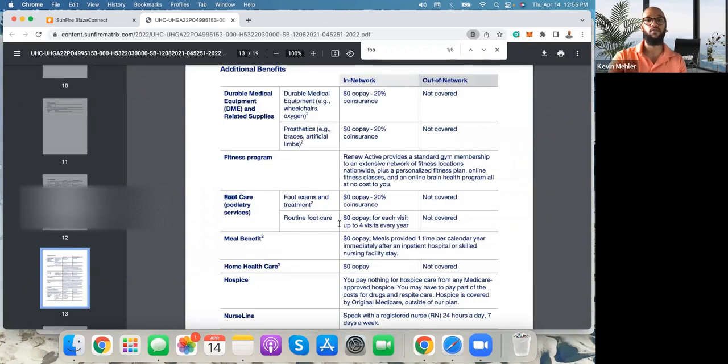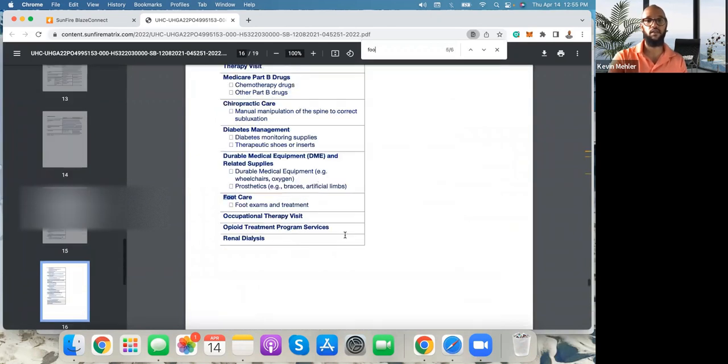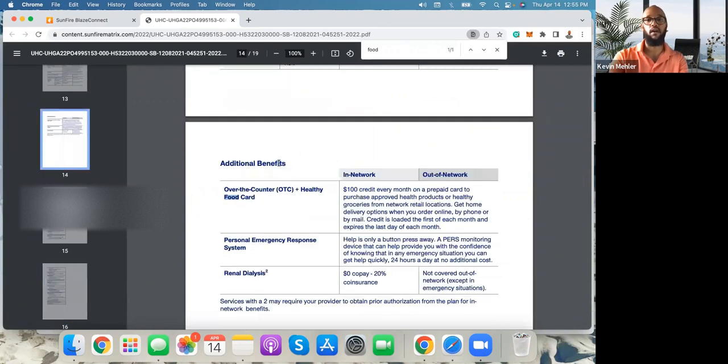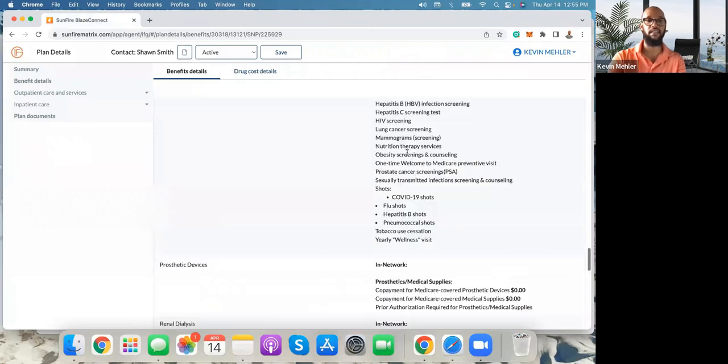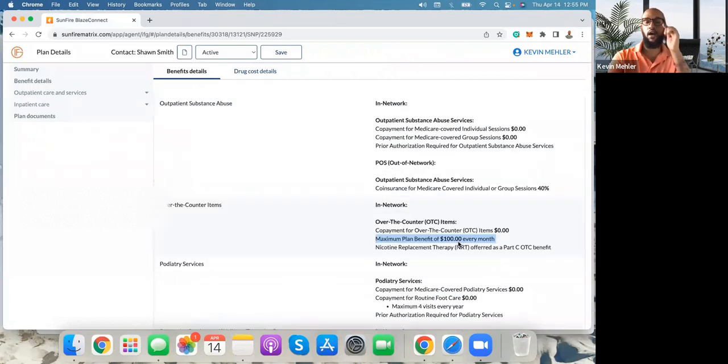All right, so the food card is $100 on a monthly basis. Now that is only with United Healthcare, and that's only on the United Healthcare dual plan. So don't come on a regular MAPD and look at over-the-counter benefits and say, oh, you get this and that. And very specifically, please be sure that you look here if it says every month or every 3 months, because in general, over-the-counter benefits are paid with a quarterly budget. So just know that it's once a quarter and not every month, okay?